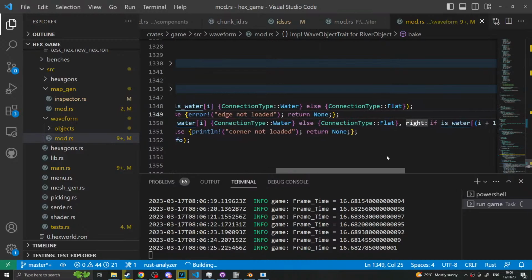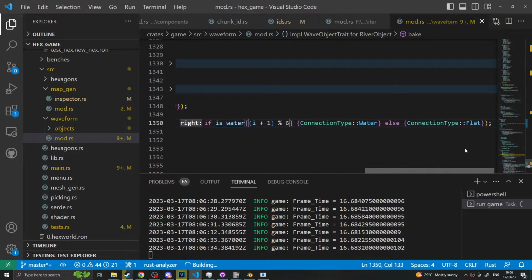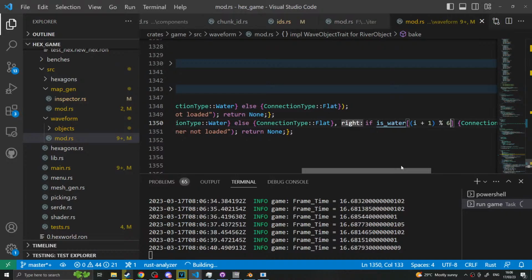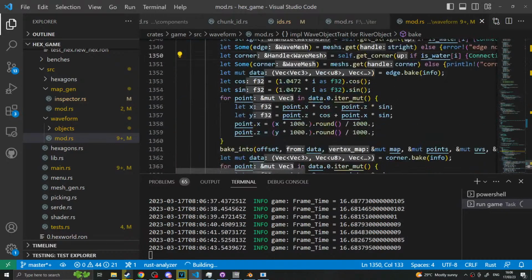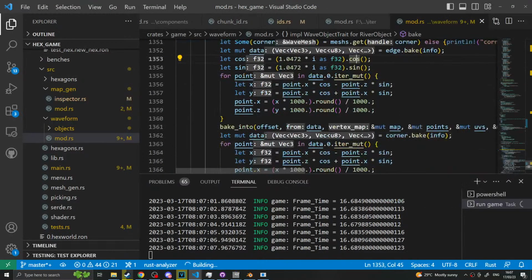So this is most likely where the issue is occurring: if is water (I plus 1) modulo 6, so basically the next one around. Then we apply rotation to it. We take 1.0472, which is 60 degrees, times I as an F32 and then apply cos, which is just a lookup if I remember.